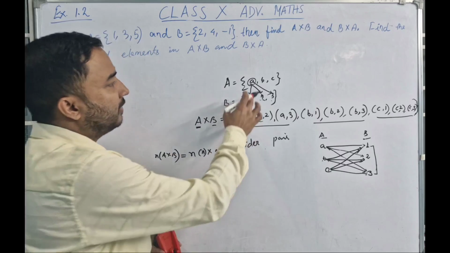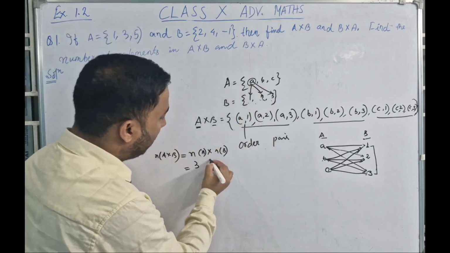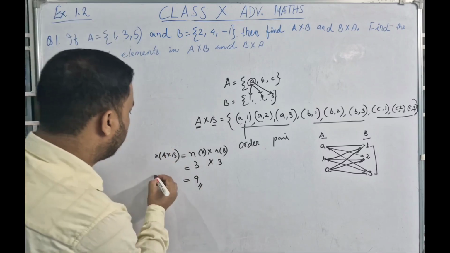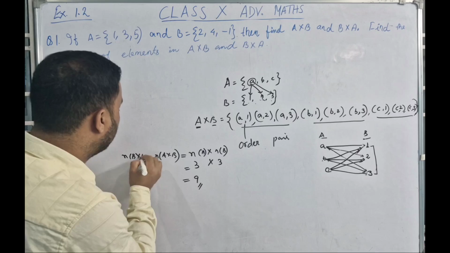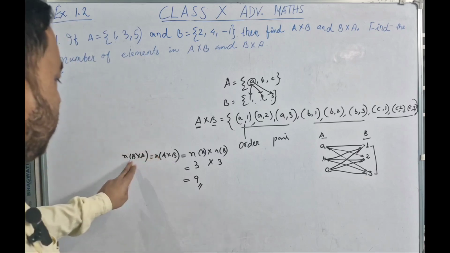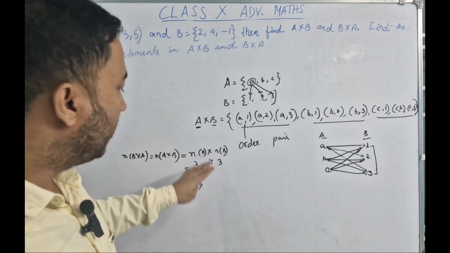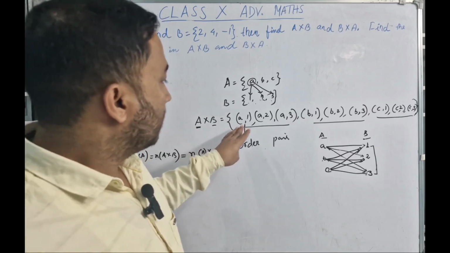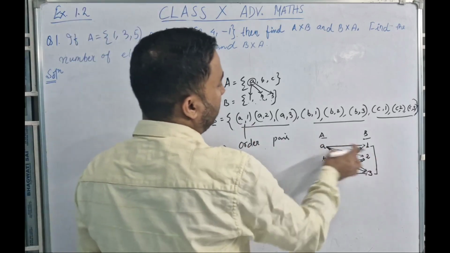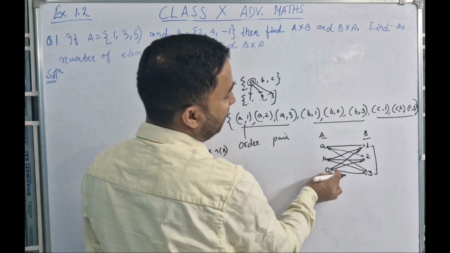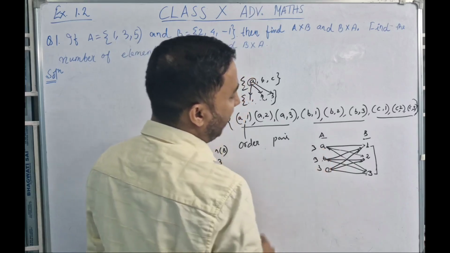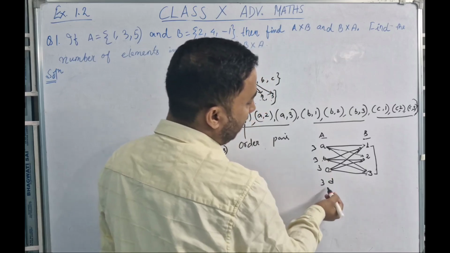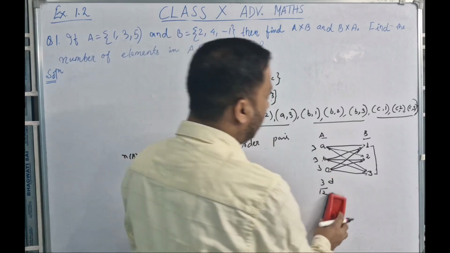That means what is the number of elements in the set A? It is 3, and n(B) is also 3. So in total we should have 9 elements in the set A cross B or B cross A. It will be equal to n(B cross A) also. Okay, n(A cross B) and n(B cross A) will be same. So here in this case we have 9 elements in the set A cross B or B cross A. So we are getting 3 ordered pairs for A, 3 for B, 3 for C. So 3 plus 3 plus 3, total we have 9 elements. And if D is there, then for D also 3 ordered pairs will be there. So in total we should have 12 elements, right? I hope you have understood it.